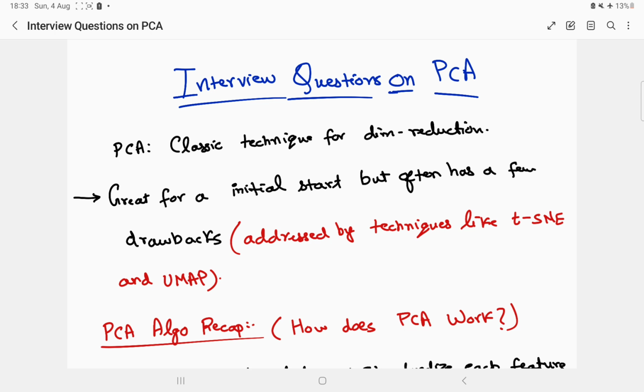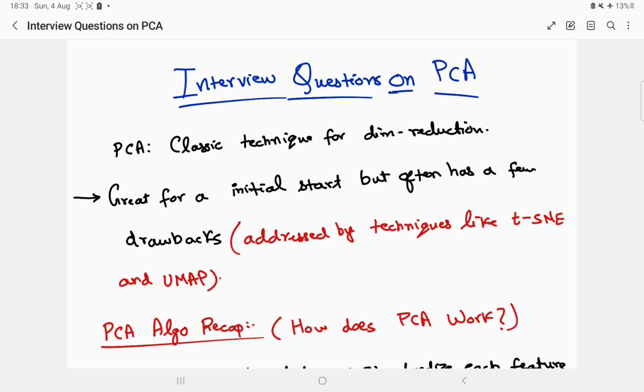And in this video, we are going to talk about some of the most important interview questions on principal component analysis, or PCA in short. Now, PCA is one of the most favorite topics for a lot of interviewers. And as a candidate who is applying for a data science role, you are expected to know a lot of the internal details about something as fundamental as PCA. So it's better to understand how things work and some of the most important interview questions that are asked when it comes to PCA.